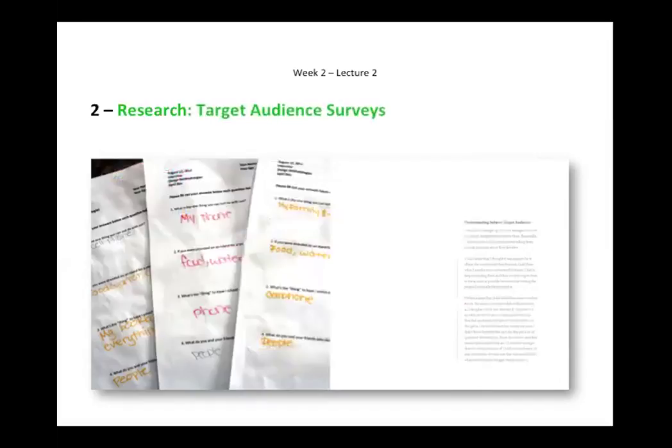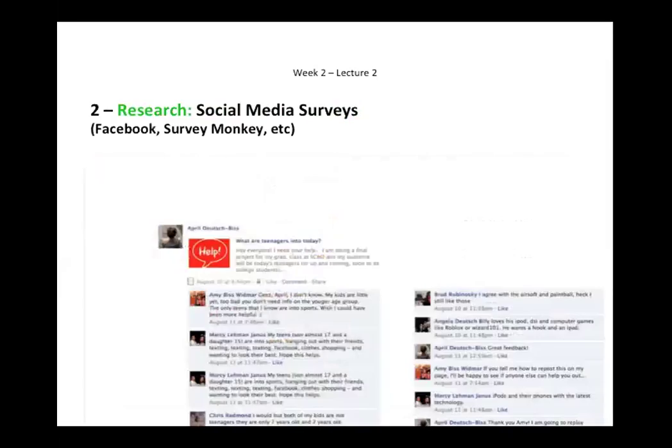That might be something you want to do if you're ever in a position where you have a real client. You might send out a survey to one of the target audiences, asking about certain things, what's important to them. This was just in general, so I can come up with some great ideas. You can actually do social media surveys, Facebook, SurveyMonkey, etc. I had a lot of people chiming in on my Facebook questions about what teenagers are doing today.